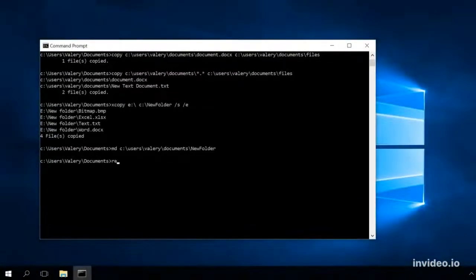You can rename a file with the same command which we used to change file extensions in one of the previous videos, command ren. Find the link to the video in the description. Type in the command prompt, if you need to change document.docx into journal.docx in the current folder.